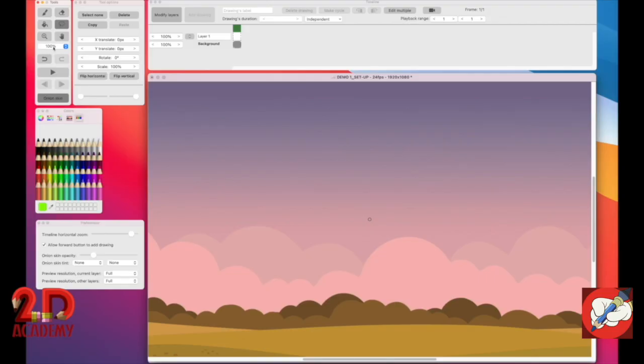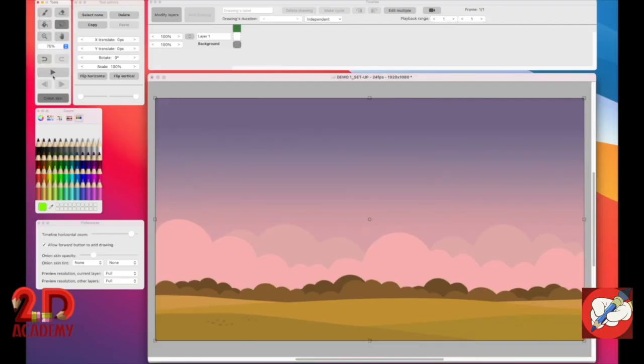Now if your screen is smaller than 100% of your artwork, like it is here, you can click on this down menu and go to 75%. And here you'll see that you can now see the complete artwork right to the edges. See these little boxes and the outer lines? That's your screen size, all right? At the moment we're viewing it at 75%, but we're not actually making it 75%. It's just on the screen we're viewing it that way.